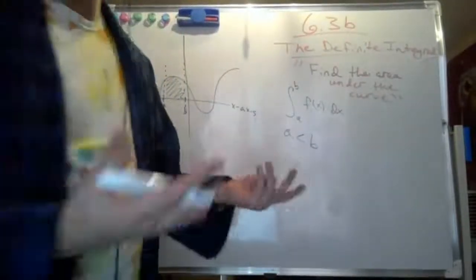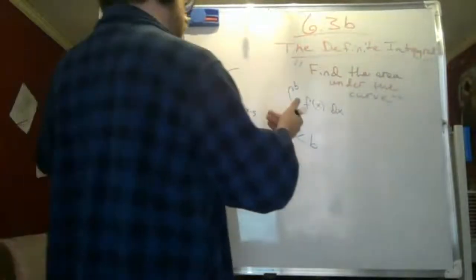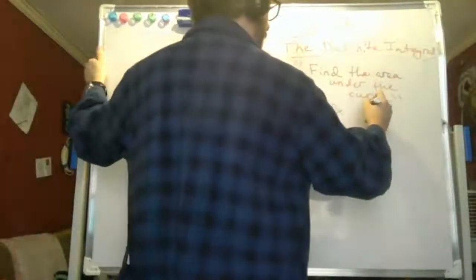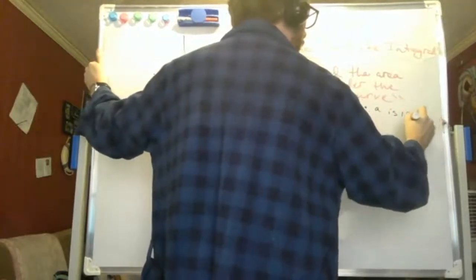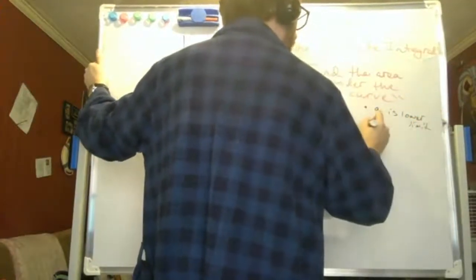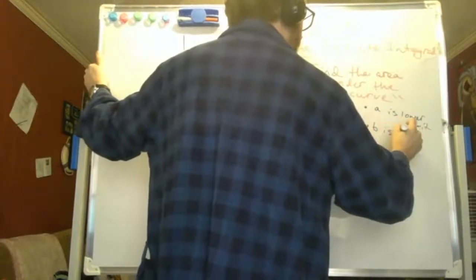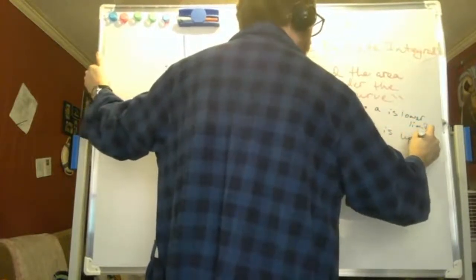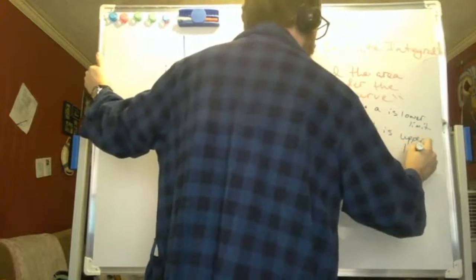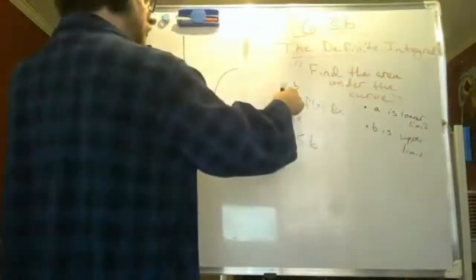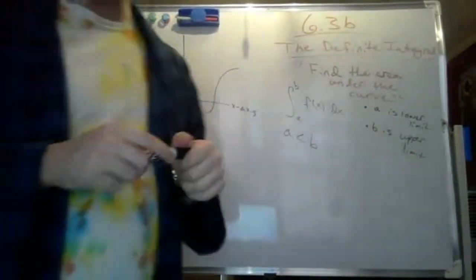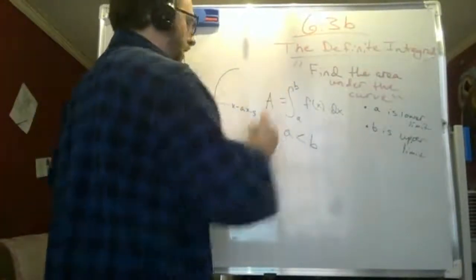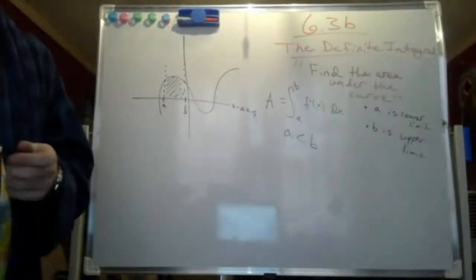But how do we solve this? How do we go about such a problem? Well, first, let me just go ahead and make notes here that A, as we've discussed, is the lower limit, and B is the upper limit, which makes sense. A is lower, B is higher. So there you go. But how do we do this? So this is the area under the curve. Why is that true?